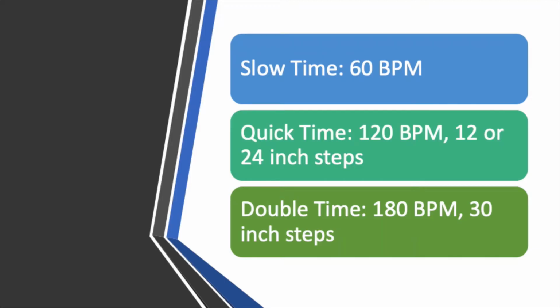Cadence is the measure or beat of a movement. When marching, your commander will call cadence to keep the rhythm of march. The proper way to call cadence is by calling "hut, toop, threep, forp." "Hut, toop, threep, forp." "Hut" and "threep" are called on the left foot, while "toop" and "forp" are called on the right. This helps keep your unit in step, especially when it comes to different marching commands.